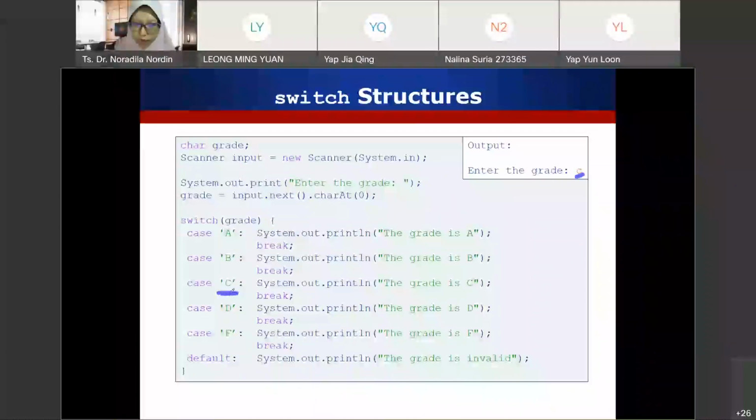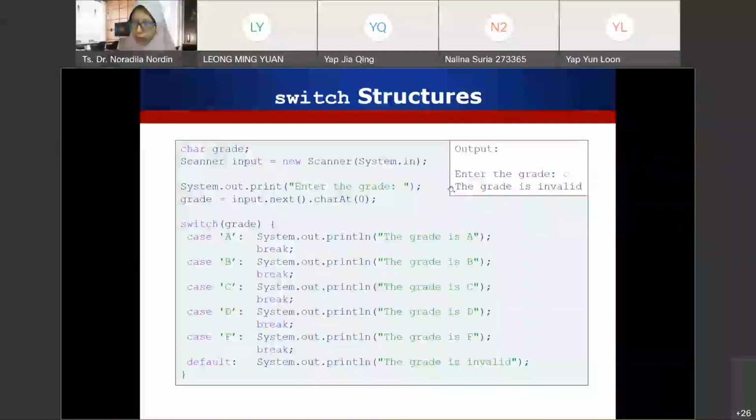Even though we have C over here, capital letter and small letter are two different things. So that's why when you run this one, it will show that the grade is invalid, even though you enter c.